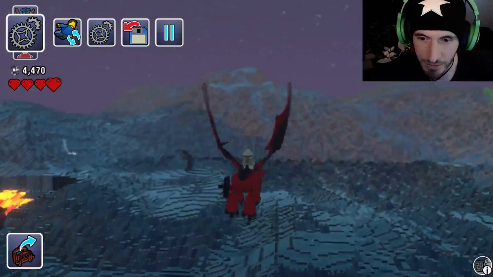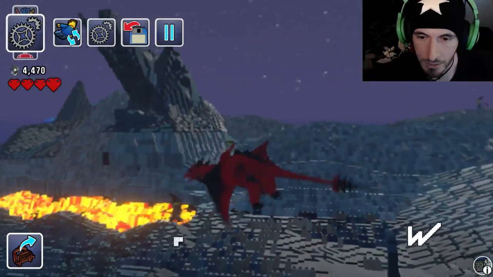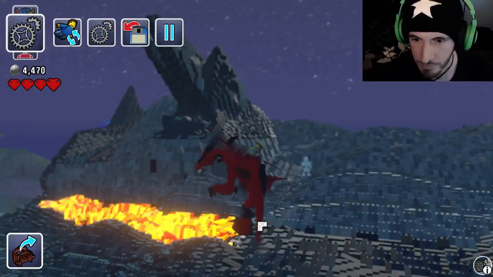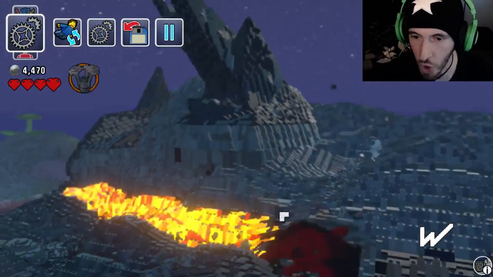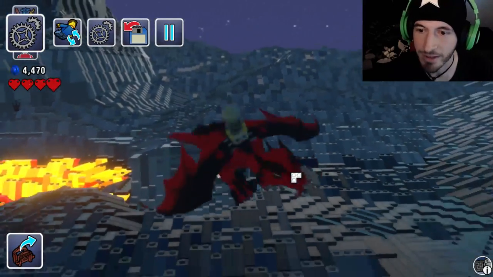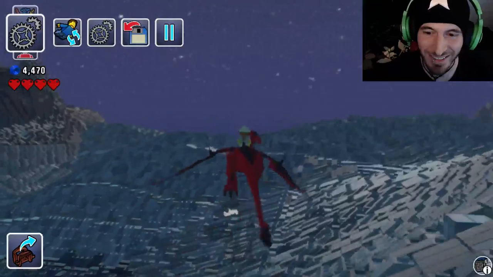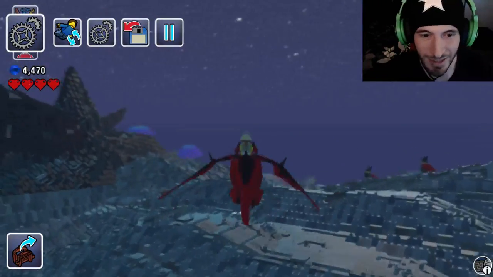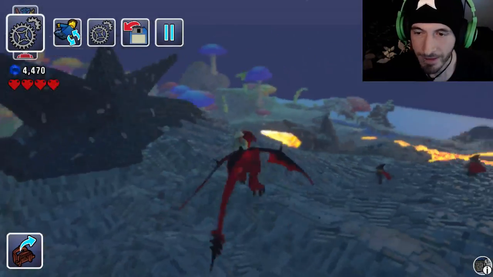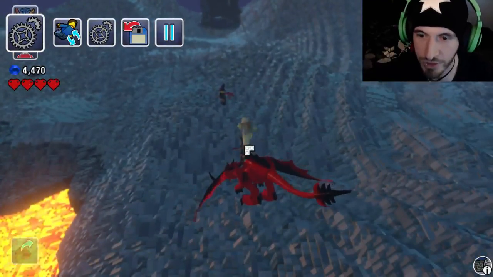Can we, like, zap them? Can we, like, attack? Oh, shit! What just happened? Like, we attacked something, and then, like, we died? I don't know. Nice. Don't fuck with my dragon.